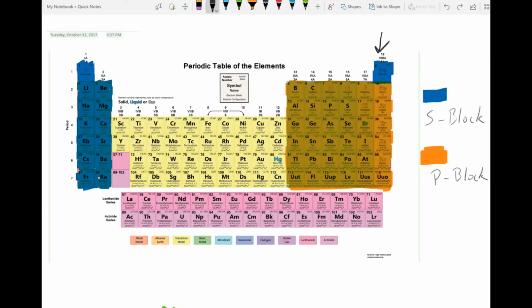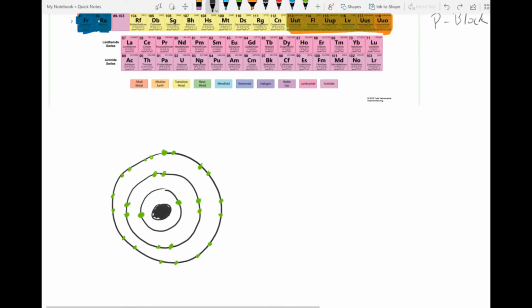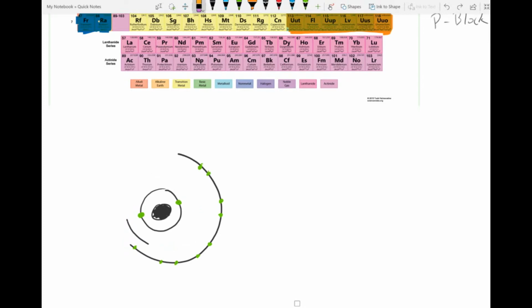Okay, well, here's the idea. If we look at the configuration for helium and think about how it looks in the shell model, helium is pretty much at the end of the first row, and that means it only really has that first shell, or the first period. That means it's going to have 2 electrons. The shell that it has on the outside is really the valence shell. And remember, the valence shell is the outermost electrons. Those are the electrons that you have the most access to. And so when you write the electron configuration for helium, it's going to be 1s2, because you're just filling in the 2 electrons in the s orbital, and then you're pretty much done.